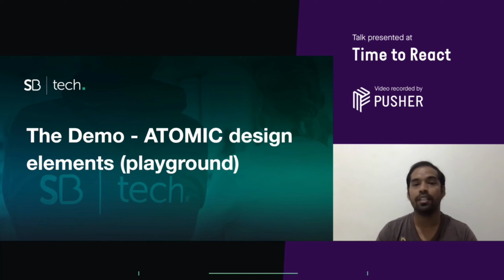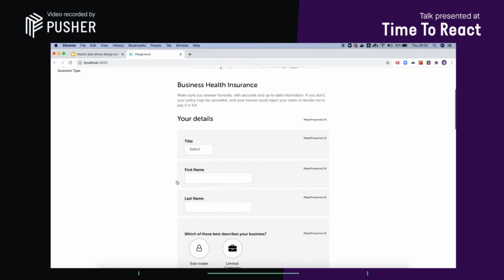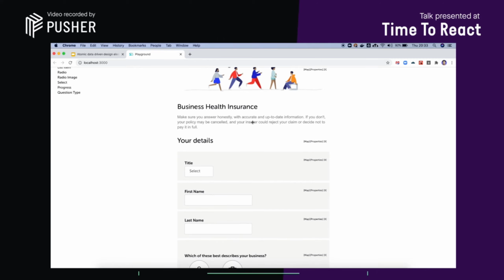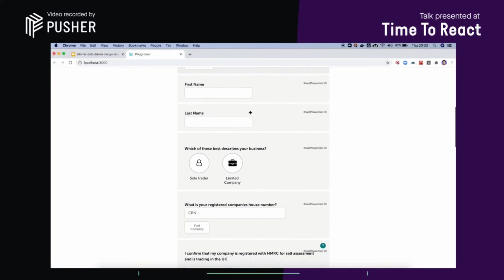So I'm going to show a demo of Playground. Playground is something like a ground where the 11 components that I have created, how this works, how this looks like data driven, and what are all the advantages towards it, I'll explain that. So this is Playground. As you are seeing, the 11 components that I have shown in the slides are listed here. Each and every component is in molecules, and each component has its own properties, like data-driven design elements, and you can see I have created different UX behaviors using the 11 components that I have.